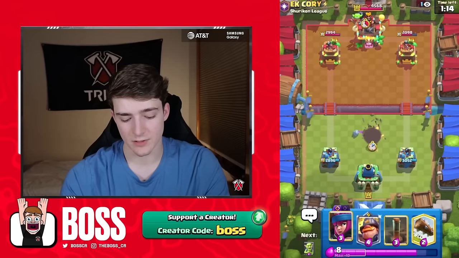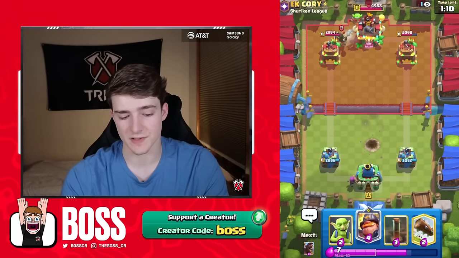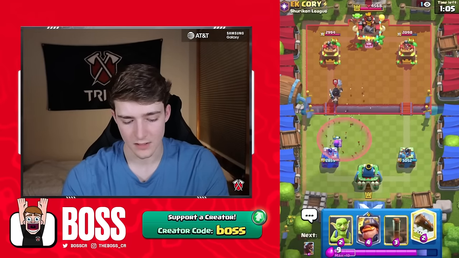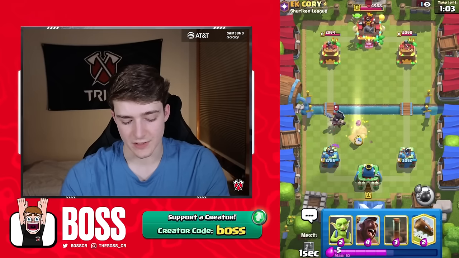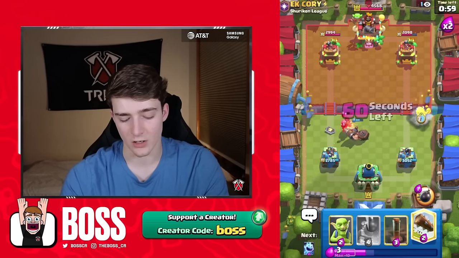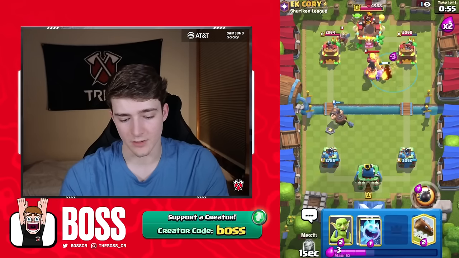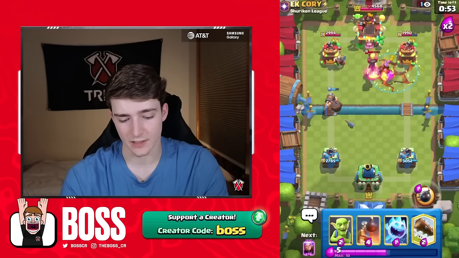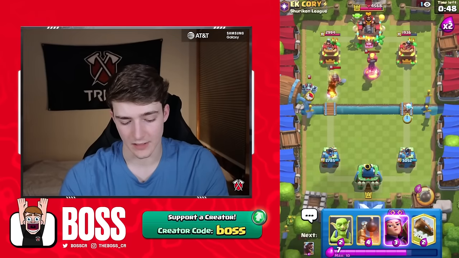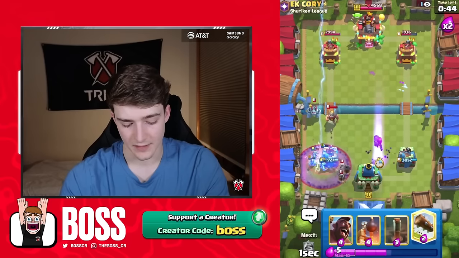So I still don't know what the heck this guy's using. I really don't know. I mean, arrows and zap really does make me think it is some sort of air deck, but in reality, I just don't know at this point. We're in for a bit of a surprise. Well, we are going to go hog here, and he's going to go miner in the back. He's got an inferno. Okay, I think this is a balloon deck. If I had to guess, like my life was on the line... Alright, well, it's graveyard. How about that?